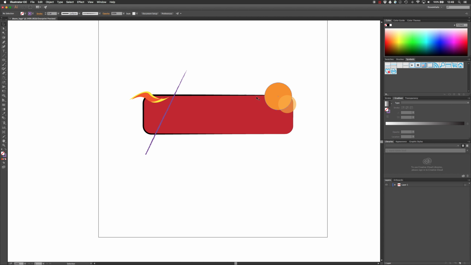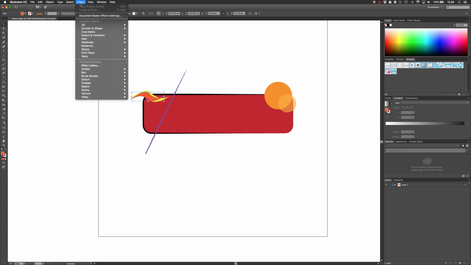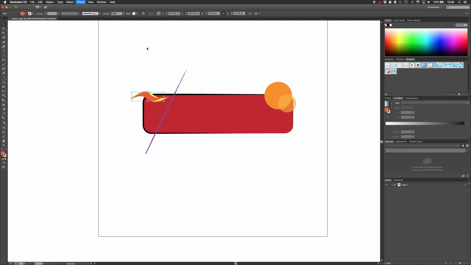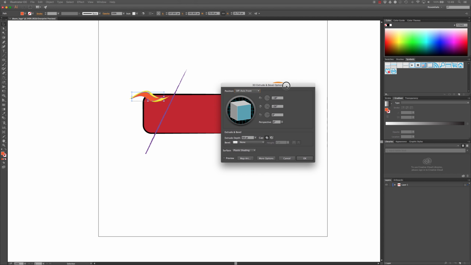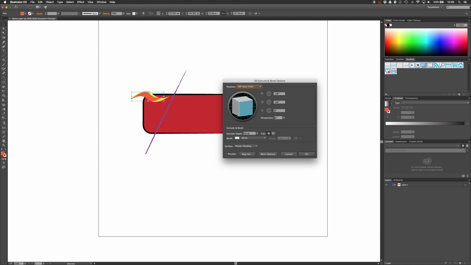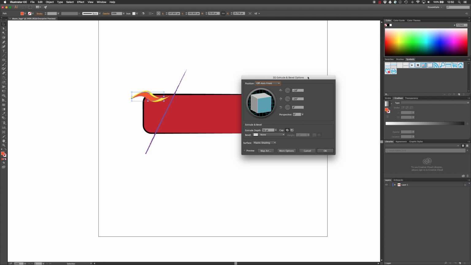So we have shapes and all that. Other things that you can do is add little effects to this. So say this little shape right here. I can go up into the effects here, see that? And it gives me options. I can make it 3D, they call it extrude and bevel and rotate. And some of these things are just bizarre. So I'm going to do this extrude and bevel. And it brings up this panel here, bring it on over. And you can just start messing with things. But when you do mess with things, just so you can see what it looks like, down in the bottom left is going to be this preview.